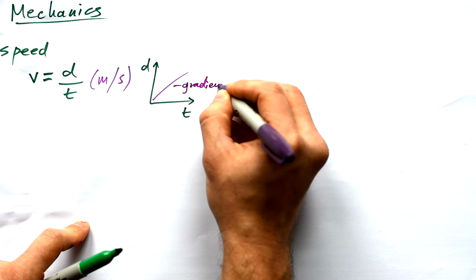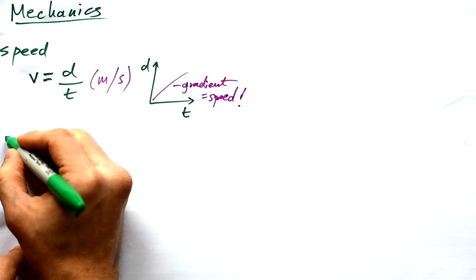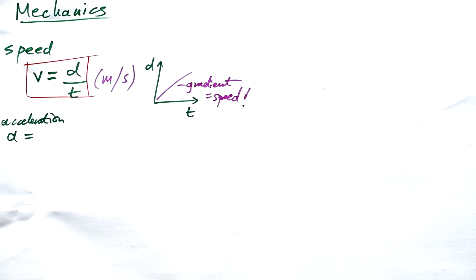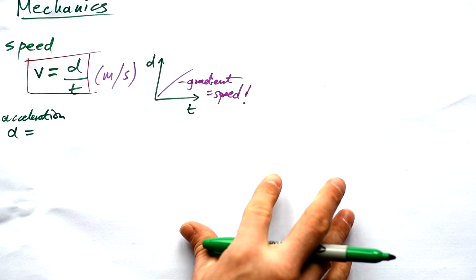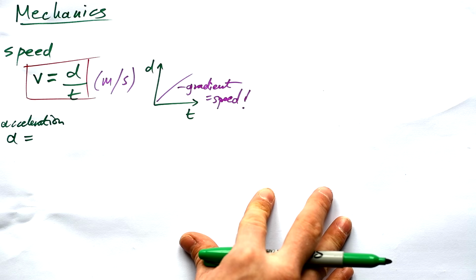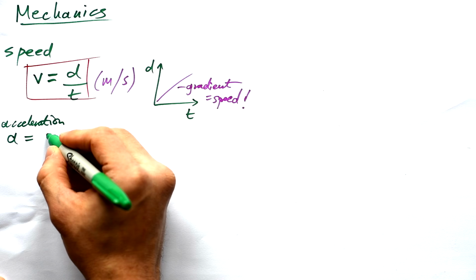So the gradient equals the speed. All right, acceleration, here we go. Now acceleration is a really, really important equation as well. It's one that people always forget. But just think about it. When you ask how fast a car can accelerate, you always say it goes from 0 to 60 in 3 seconds. I wish my car did that. But can you see we're going from 0 to 60 miles per hour. We have two speeds. So when we do acceleration, we actually need a change in speed.